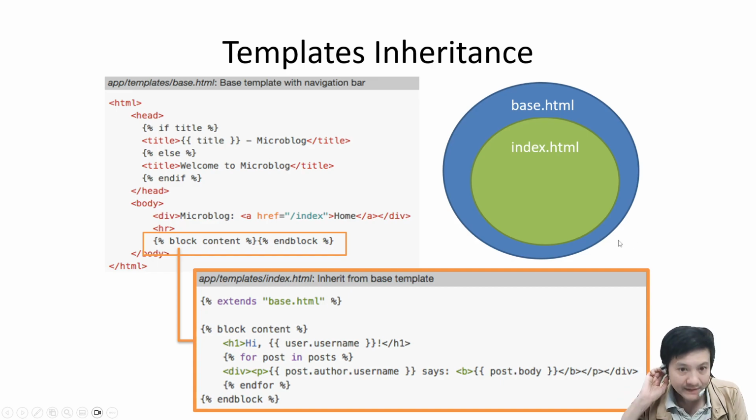To reduce duplicate code, using a template engine is quite important if you want to maintain your website's look and consistency. For example, you don't want some pages to look different, and also you may want to update your website with just a single page change, rather than a thousand more pages together. You will extract the common part, the so-called base. The base part is the outer one, and then you have the inner content. You can have multiple inner contents. For example, here is just one inner content.